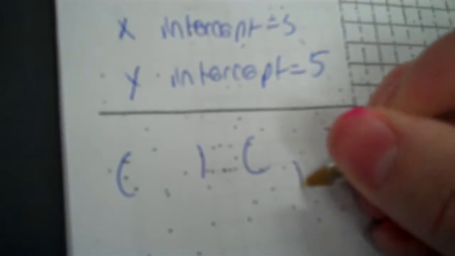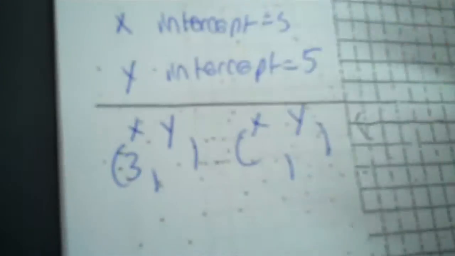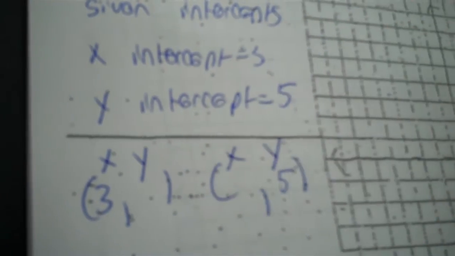Okay, so here's what that means. It says the x-intercept equals 3, the y-intercept equals 5. Here's how you're going to do this. You're going to make two coordinate points. You're going to make these intercepts into coordinate points, okay? So x, y coordinates. Now put your x-intercept of 3 in here and put your y-intercept of 5 in there. They're different coordinates. And then you fill in the rest with zeros.